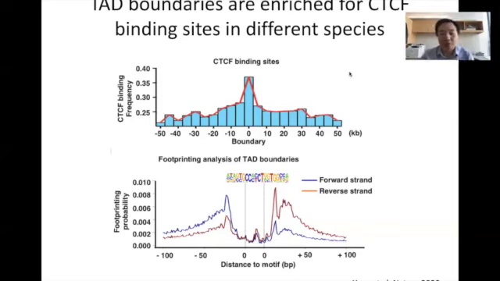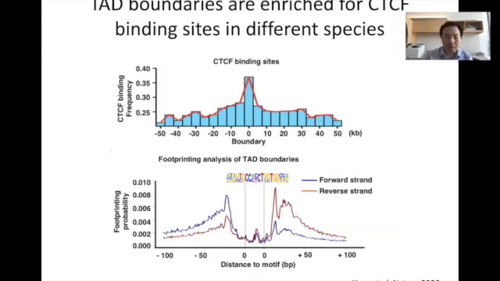All right. Back then we discovered that CTCF binding is strongly enriched at the TAD boundary. This is the TAD boundary. And this figure is from our paper last year, about genome annotation and Hi-C data in zebrafish. We can see that even in zebrafish, CTCF binding sites are still enriched at TAD boundary regions. Similar observations have been made in human, mouse, zebrafish, and quite a few other species. So it seems that CTCF could play a critical role in TAD formation, right?